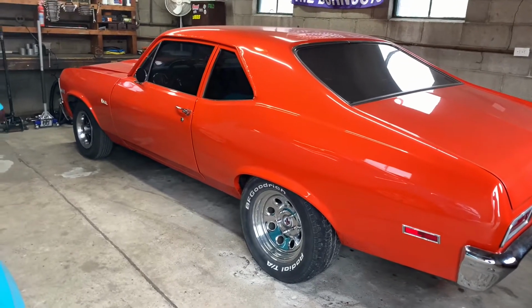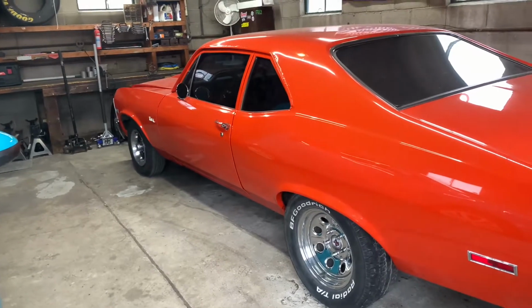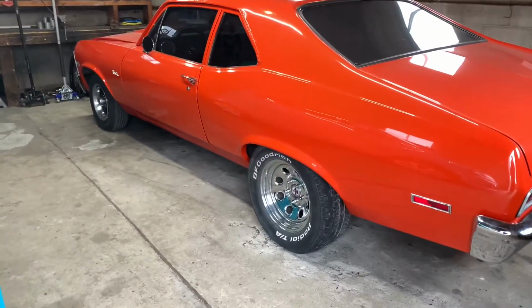I didn't know about the bleeder having to be on top. I mean, I guess it's pretty common sense. Air goes to the top, but you know, you learn as you go, I guess. But so I got that, and it seems like it's pretty good.